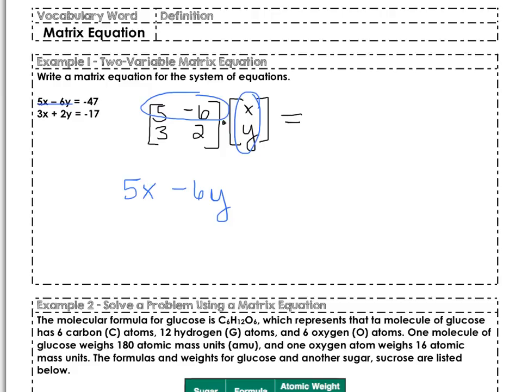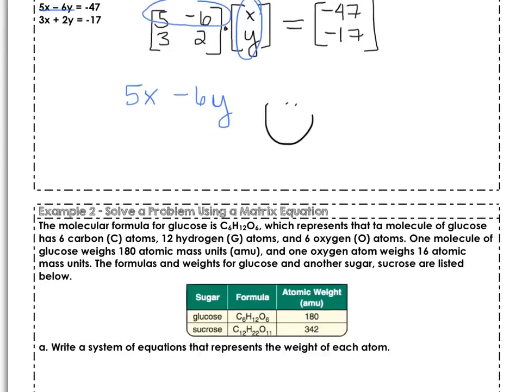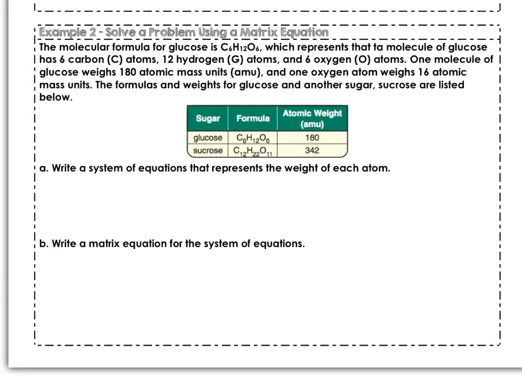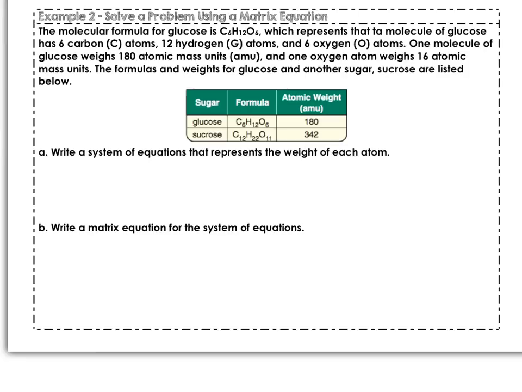And then we're going to set it equal to our solution set. Okay, so now the solution set is going to get its own matrix. And just so you know, remember, corresponding elements can be set equal to each other. So that's why that works. It's kind of exciting. All right, so now we're going to get into some real world problems where we, again, must first create the system of equations.